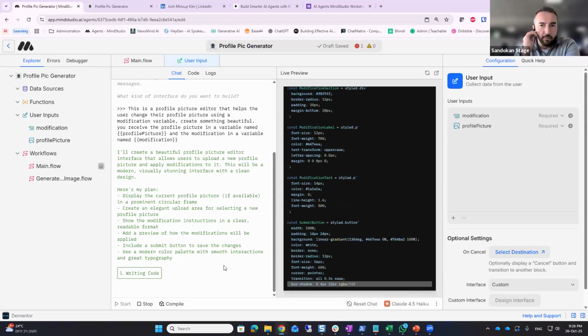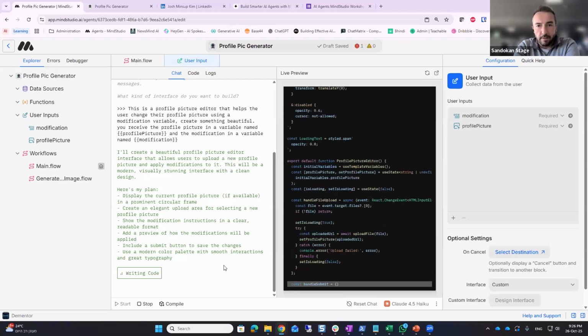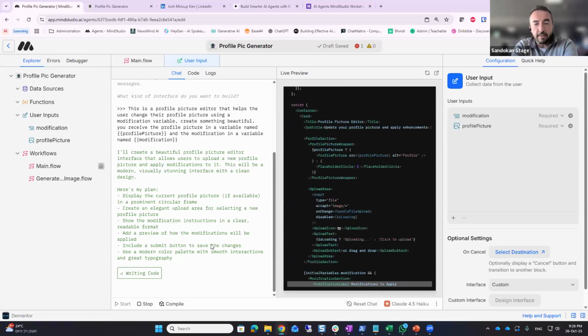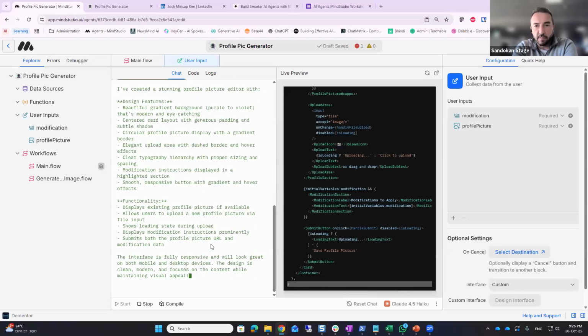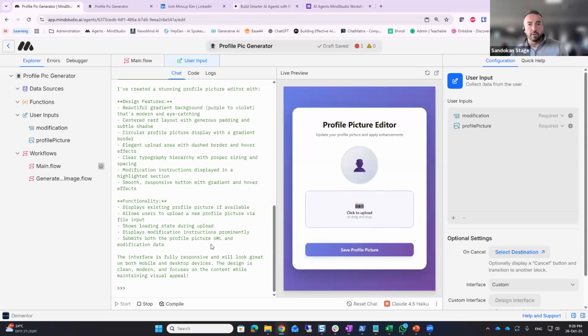While it's doing this, for the folks that are new to the concept of what vibe coding is, just think of it as a way to get enhanced prompts. When you're working with AI agents, even when you're going to ChatGPT, you are prompting it to do something specific.